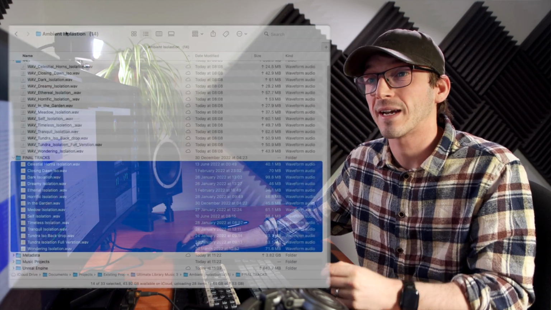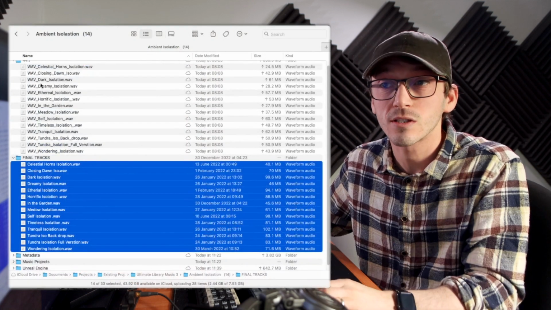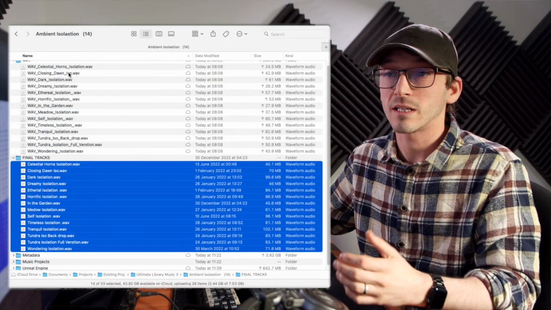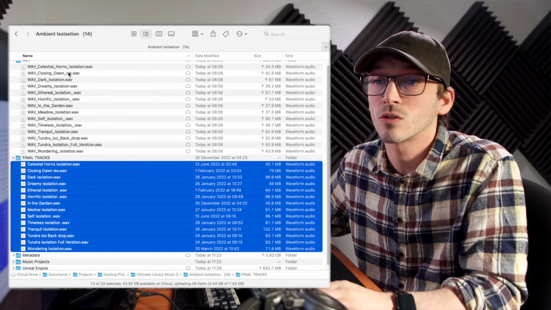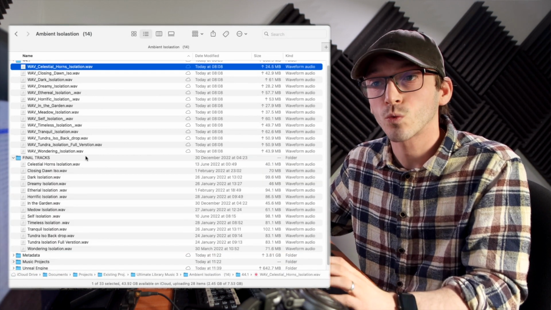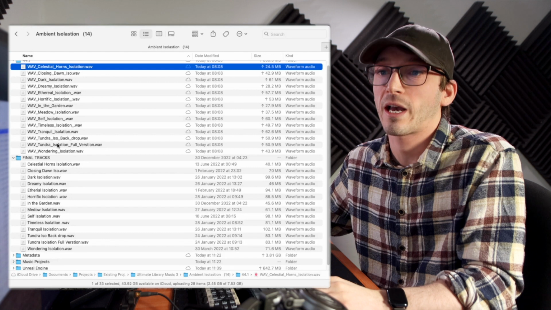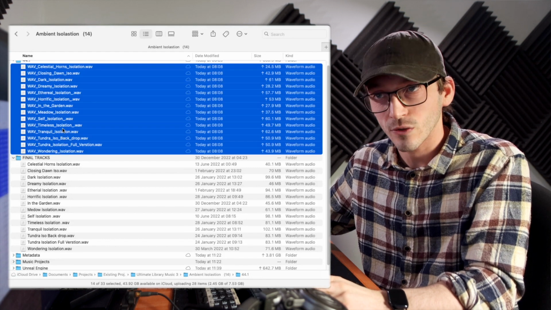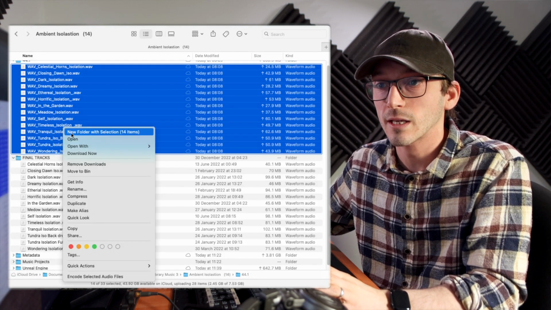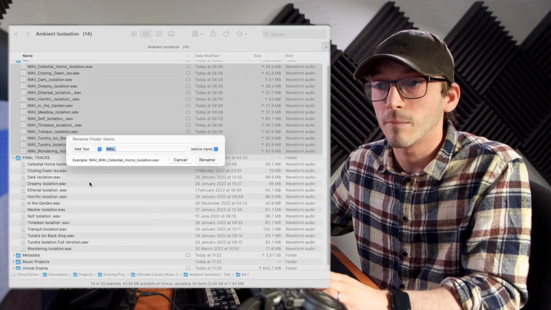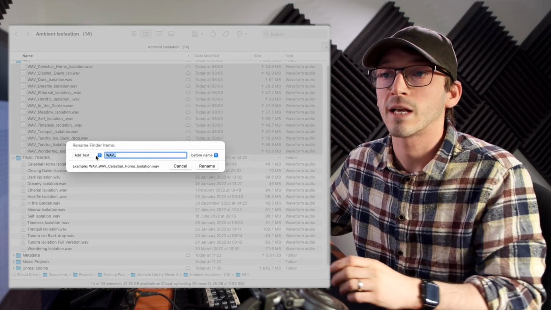Next, the whole naming. As I mentioned before, they don't like spaces, so you've got to have these little dashes where spaces are, or just have nothing there at all, and this WAV. How do we do this easily and quickly without having to do every single one? Well, select everything, right-click, if you're on a Mac, and go to Rename. And you'll see this little pop-up here, and there's different things you can do.